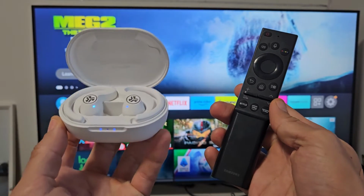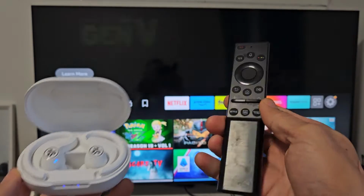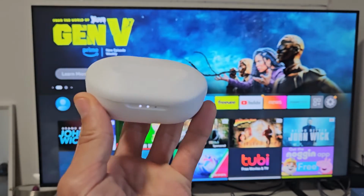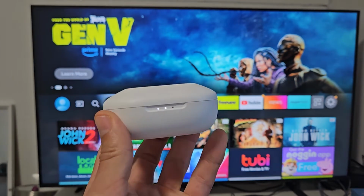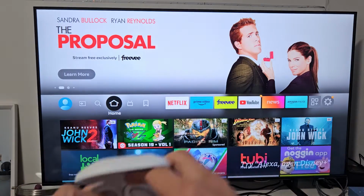I have here a pair of JBuds Air Sport earbuds. I'm going to show you how to pair and connect these directly to a Samsung TV, okay? So first thing is we need to go ahead and put these in a pairing mode, all right? So let me go ahead and open this case up. I'm going to take out both earbuds.